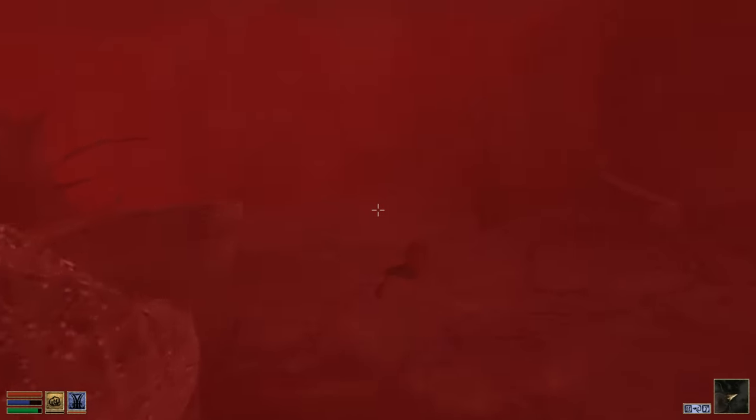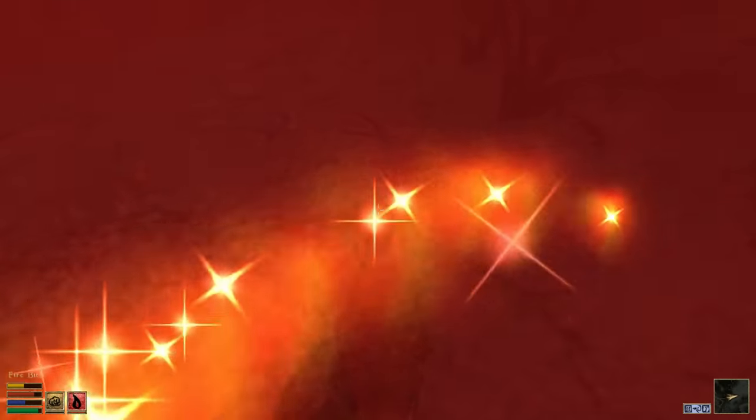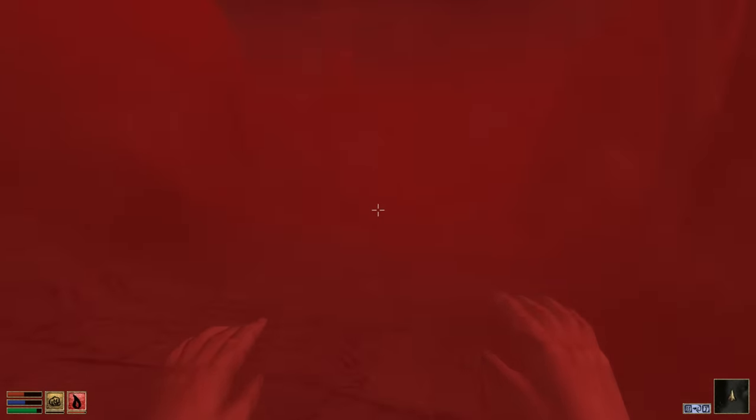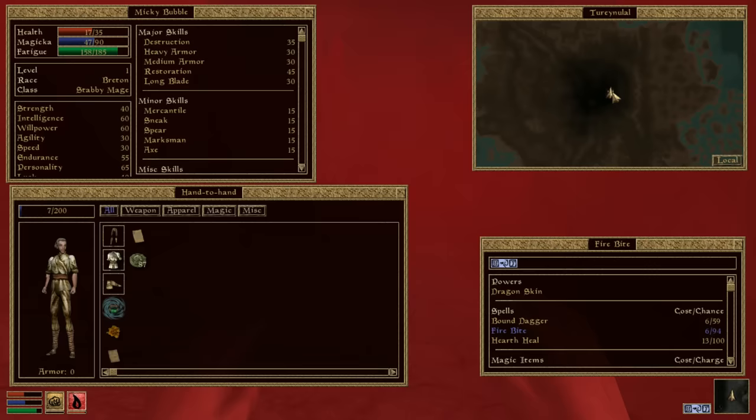I know it's gonna be a bit difficult now to see in all the ash. So our first two locations, I think, was an area in Tribunal and Red Mountain. So, you know, we're making good strides.